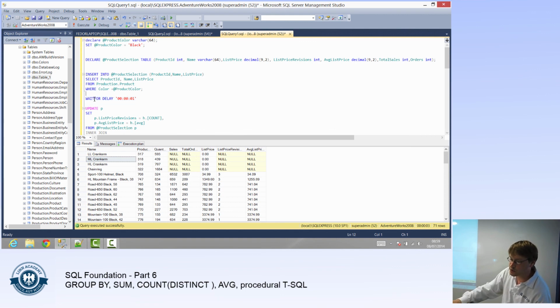While we put in something like wait for delay, so-called thread context switching happens on the SQL Server. This is the same as thread sleep in C#, for example. We literally put this thread to sleep, telling it to go away for a second and have a little rest. And while that wait for delay is there, some other users can actually execute something.